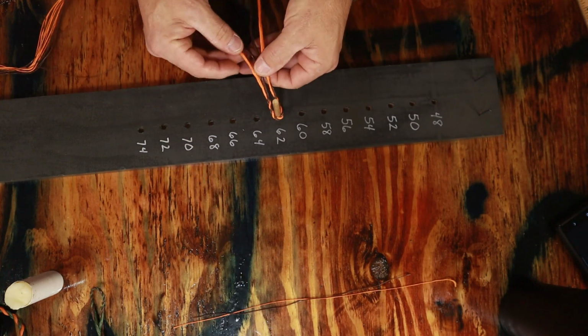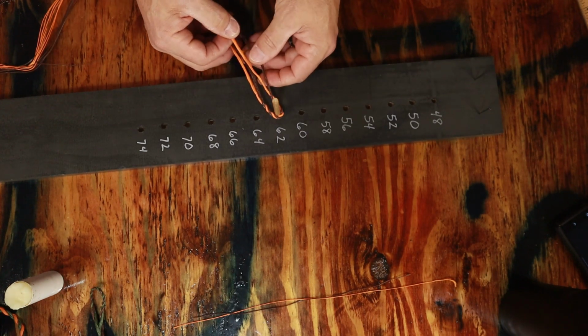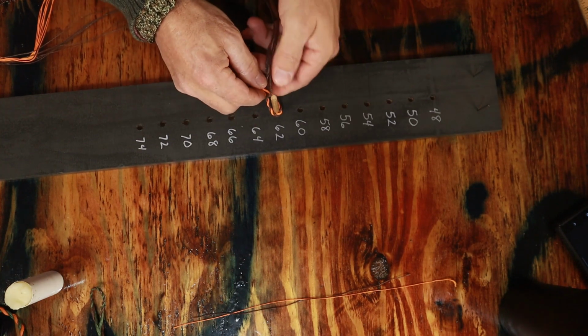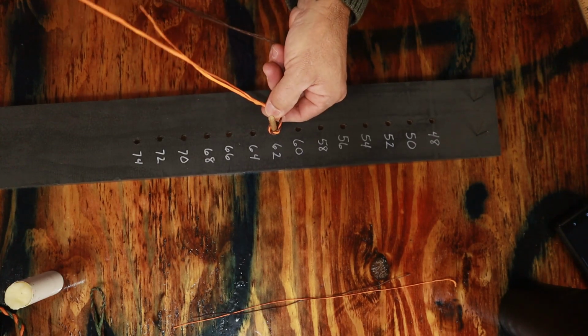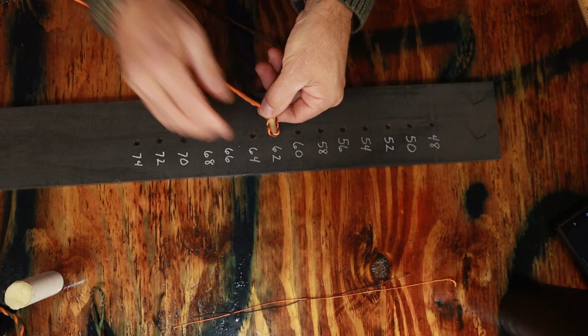But I do, again, it's an OCD thing. So you just want to take a minute, separate these, and match your brown string to brown, orange string to orange, or whatever respective color you are using. Then, once we've got that, separate your two bundles here and just let them fall off to the side.